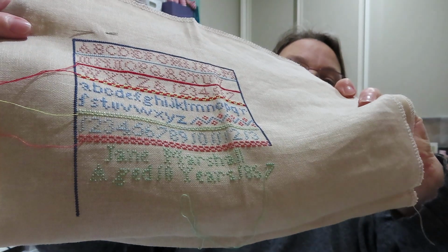Okay, my lighting is not brilliant this time round, so yeah. So I'm stitching this on Vintage Country Mocha 36 count with DMC. It's got a silk and a DMC conversion, and I'm just using the DMC. I do know from one of the girls at Stitchy Group who is also doing this, she finds the bottom portion of this quite painful. So we'll have to see how we go.